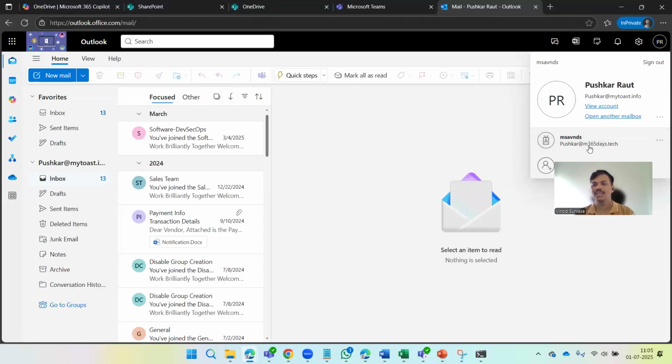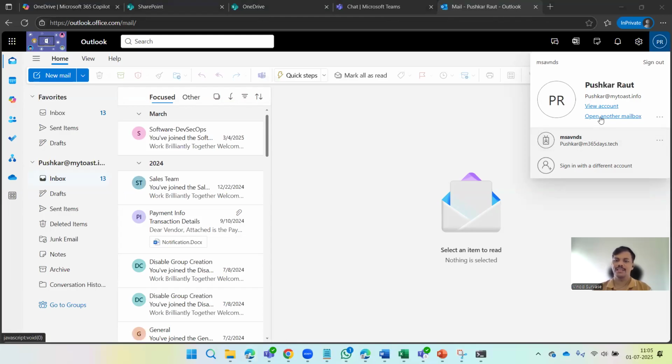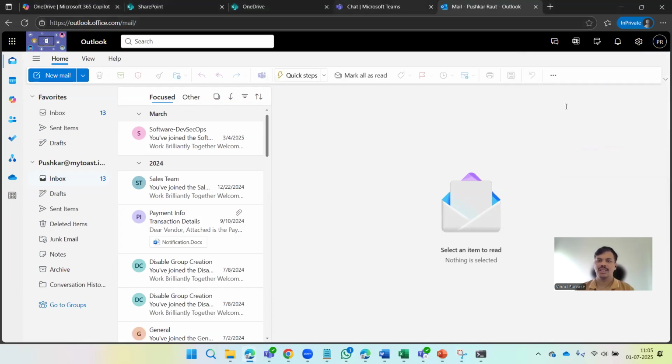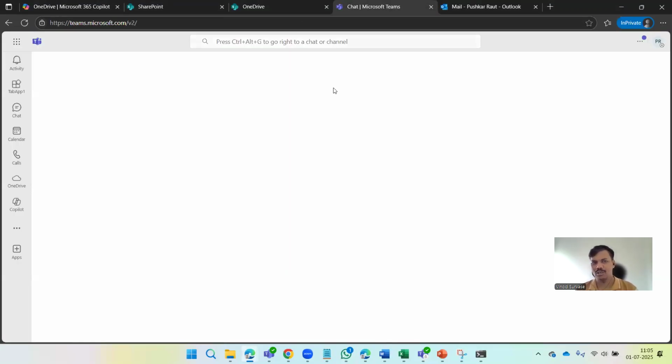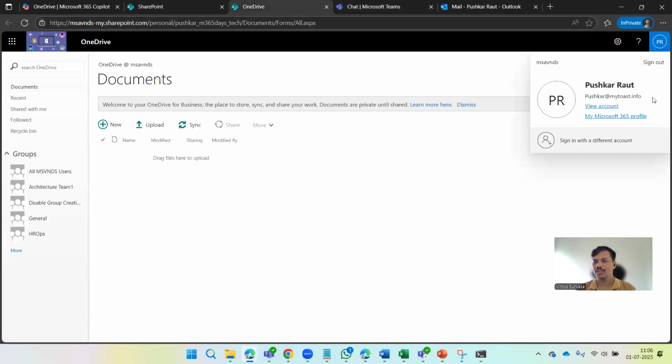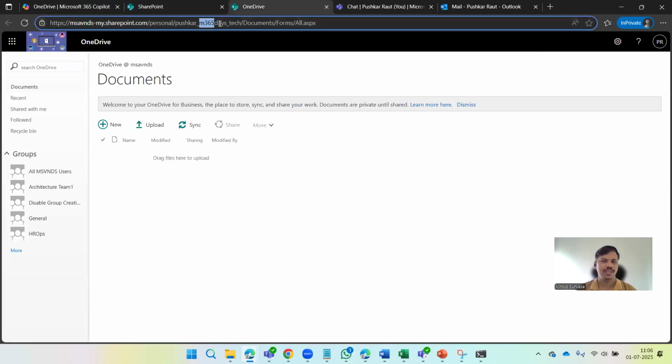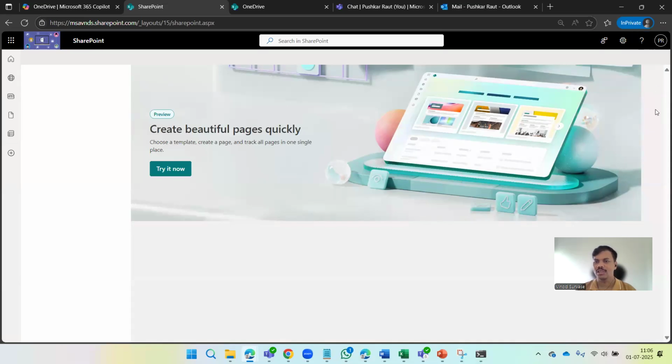Now you can see here it is showing both. Why? Because it is trying to map the changes and accept the change from this domain to this one for the same account, and this way it is going to take a bit of time. Over here also you will see the existing domain, because it did not fully move to the new domain, and that is why it is showing over here, but it has not moved yet. And on the SharePoint side as well, it shows the existing domain, but it is still allowing users to log in.